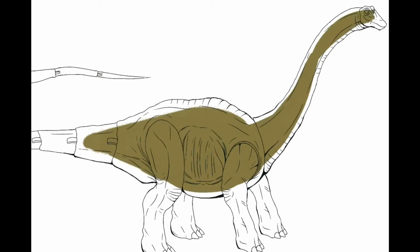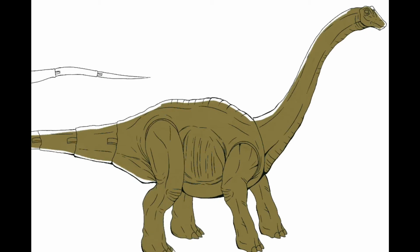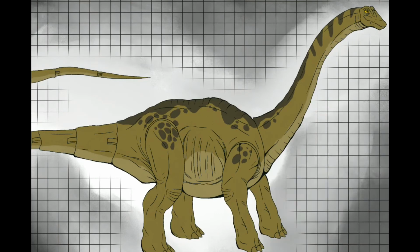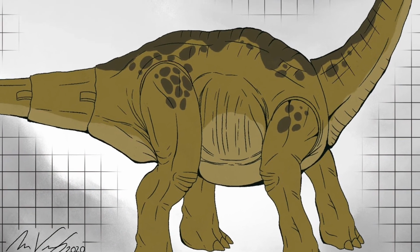So as you'll notice here, I'm blocking out just the figure colors. I'm trying to simplify that very intricate design we saw in one of the concept art images. It's pretty hard to do, but basically it's picking the main colors and making it overall a simple, easily painted image. Here, giving you a few spots and using the second base color. You'll notice a lot of the Mattel designs have one, two, or three, and maybe four colors altogether, very rarely more. But here we go, blocking everything out, and there it is, the Mamenchisaurus.